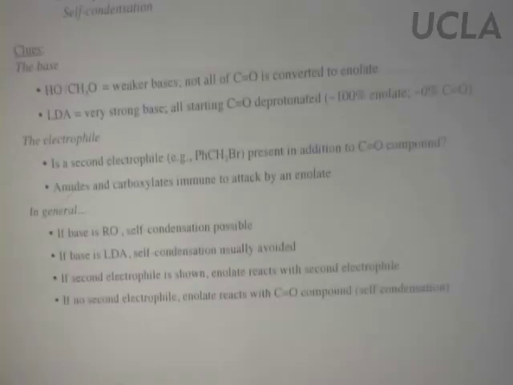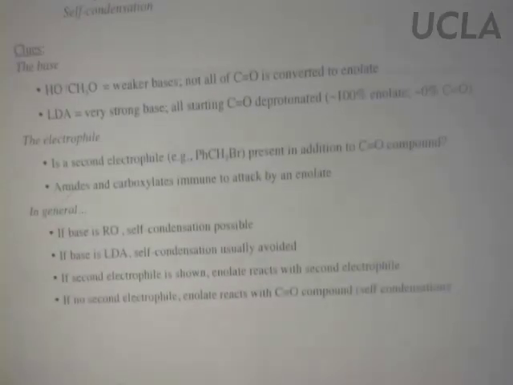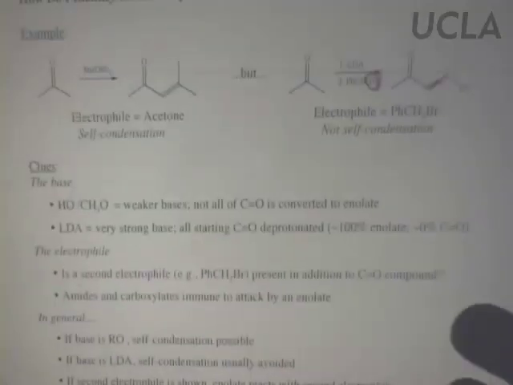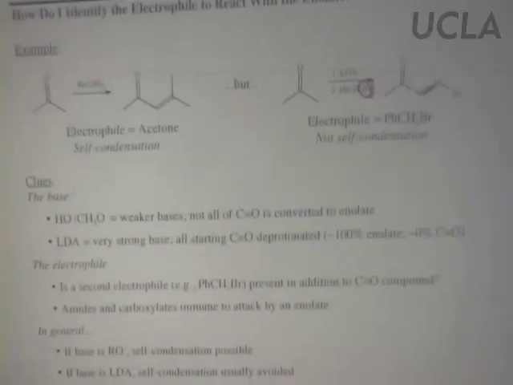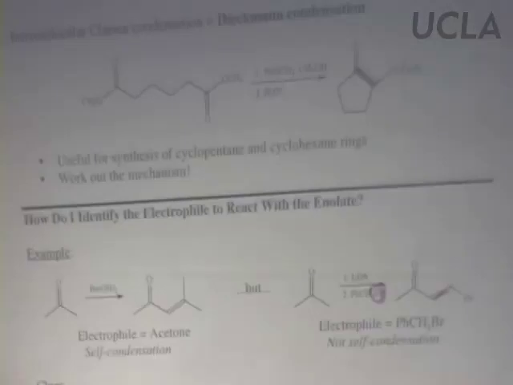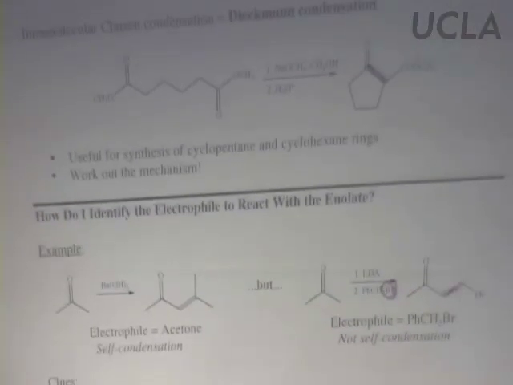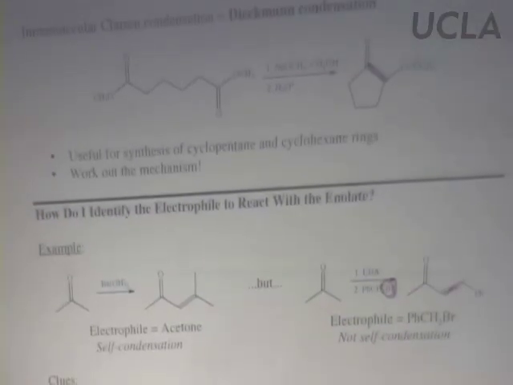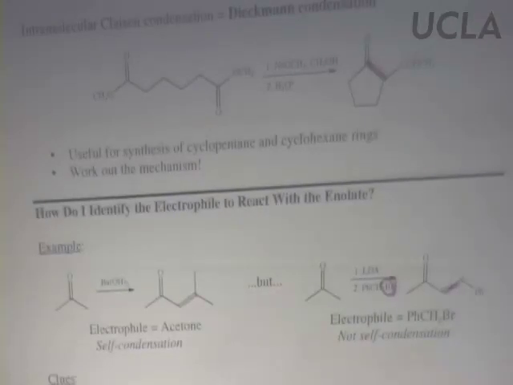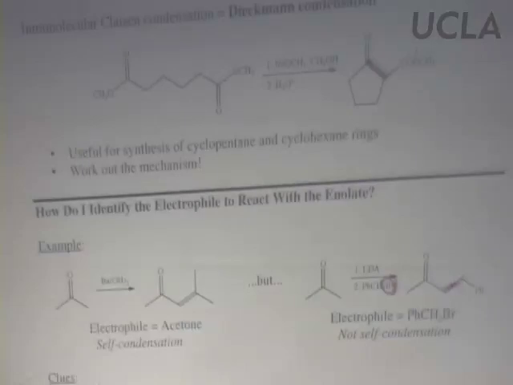Now, one last thing I want to say before we start talking about enols, and that is, when we talked about enolates, we really haven't talked about amides. And the reason we haven't talked about amides is not because you can't make an enolate from an amide. You can make an enolate from an amide. They're a little bit less acidic than esters, but you can make an enolate from an amide. But once you make an enolate from an amide, you can do alkylation of it, like SN2 kind of alkylation, but it won't do self-condensation.